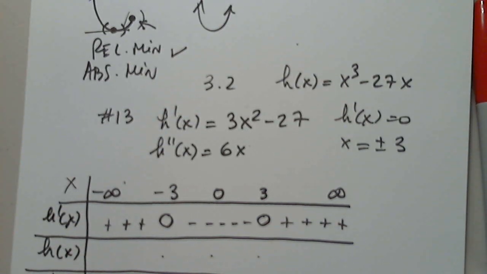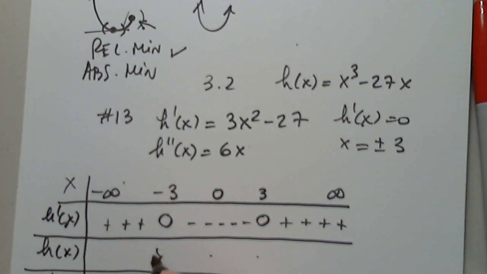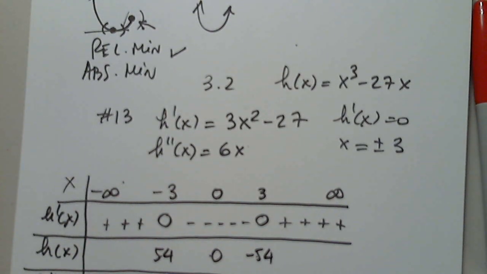Okay, so in y equals, we clear, and I have x cubed. Don't forget to come down from there. Minus 27x. Okay, and I will plug in exactly what I need. I need -3, of course I need 0, and I need 3. And I copy 54, I copy 0, of course, and -54.